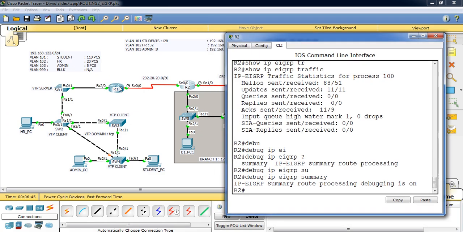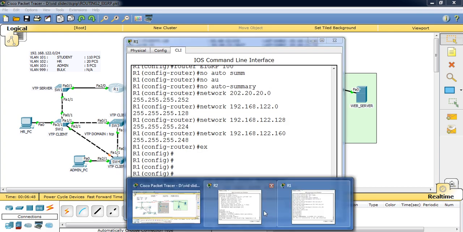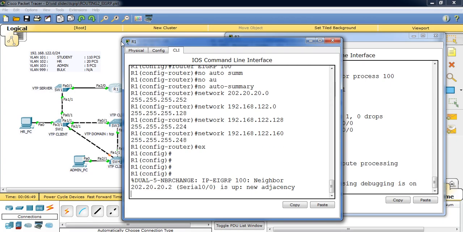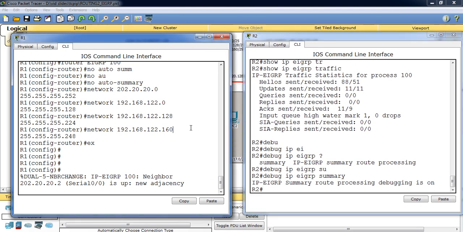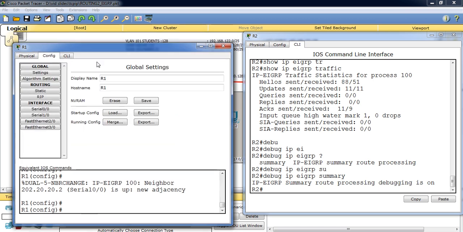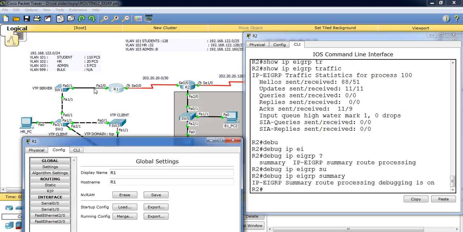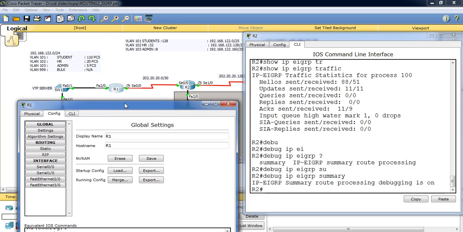So let me show you how this works. Now I have turned on the debugging on R2. I'm going to open up R1 side by side. So I have R2 and R1 both. Now if I turn on or turn off a network, EIGRP should immediately inform that, isn't it? For example, if I turn off the FastEthernet 2/0 port right here, it should inform R1. R1 should inform that change to R2. Let's see whether it does.